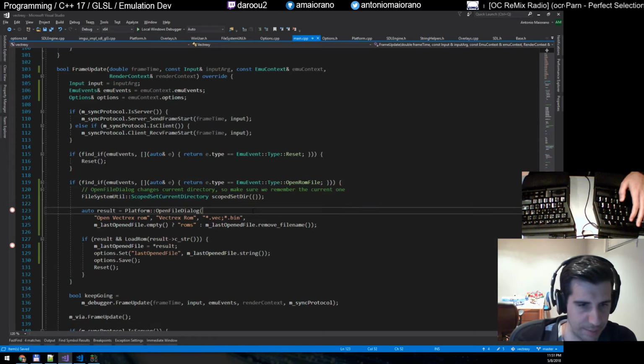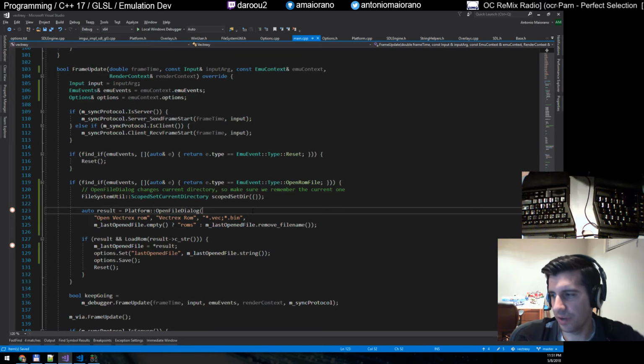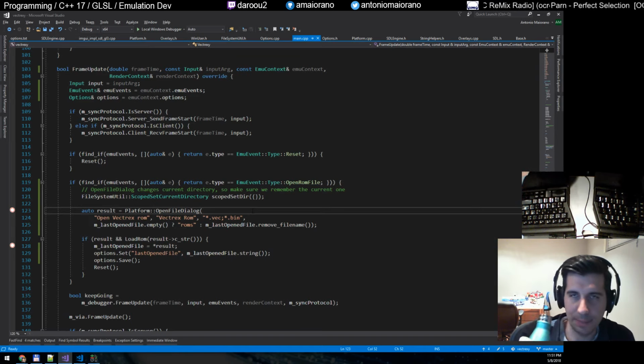No, I guess it shouldn't do it. It kind of makes sense that open file dialog changes the current directory, but I just don't want it in my application.